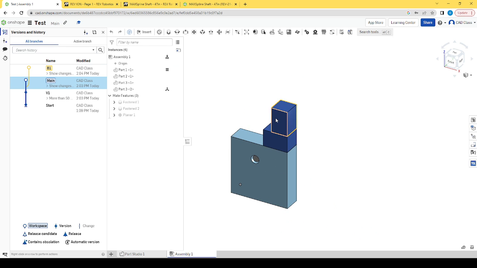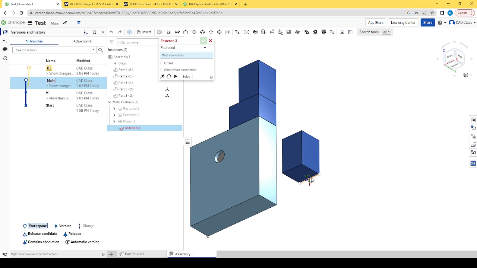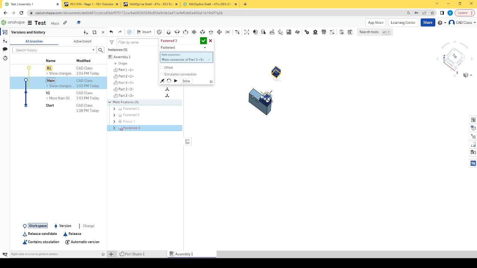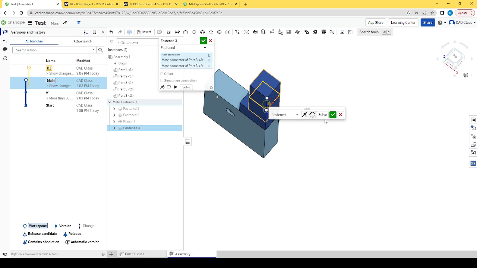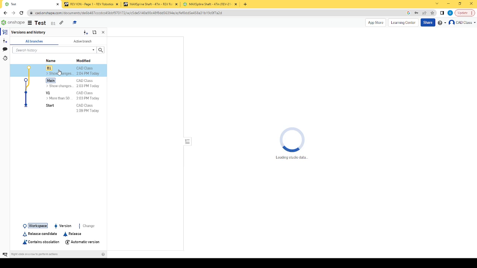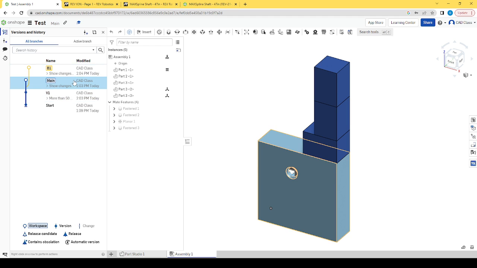So let's create another block up here, and let's just stack this block on top of this one. And let's say these two states here, main and branch one, both represent two different design pathways for your design.